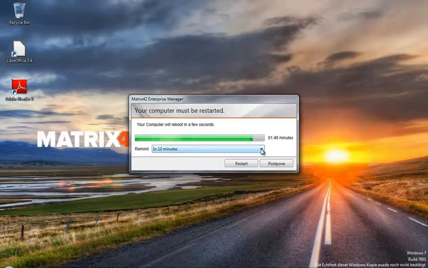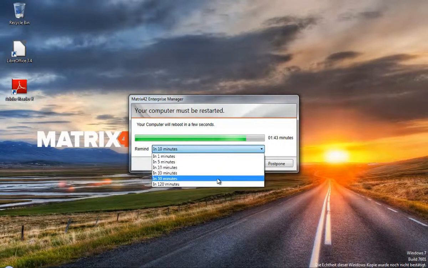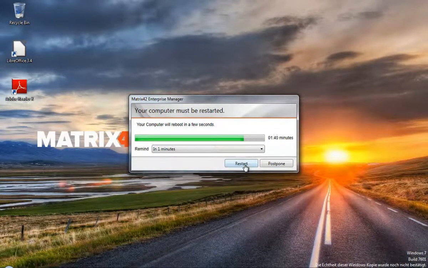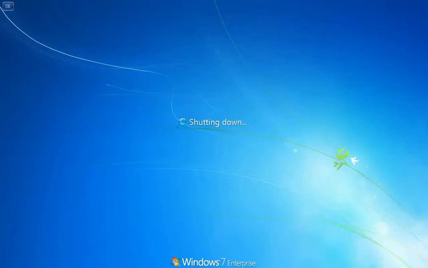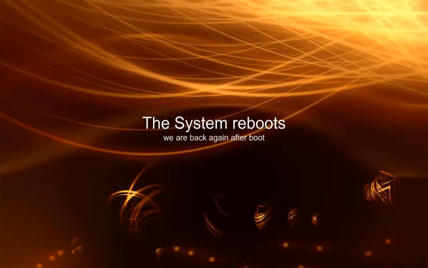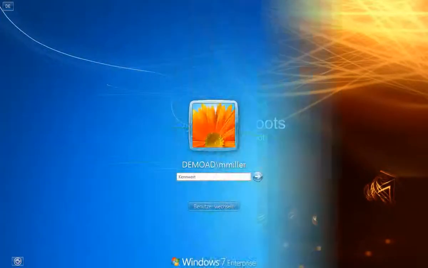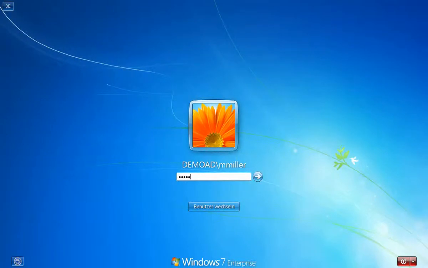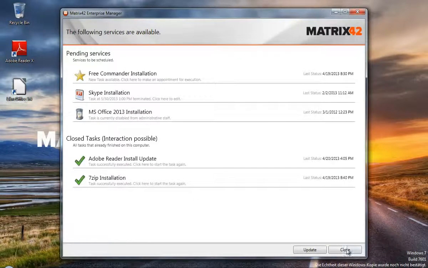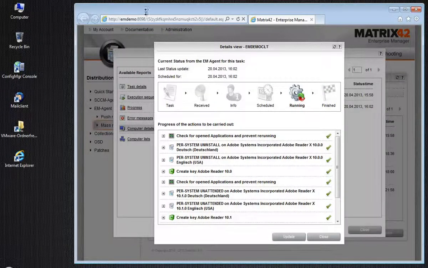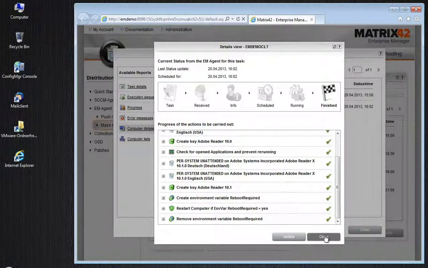At the end of this task, the user gets a reboot notification, and we can schedule both when the reboot will happen automatically and let the user check and pick a particular time for when he'd like it to occur. Again, once the reboot has completed, the task will then be marked as complete, and so this then allows us to send some further logging back to Enterprise Manager in order to let the administrator know exactly where his task has got to. So we click the update and we can see that's moved to finished.